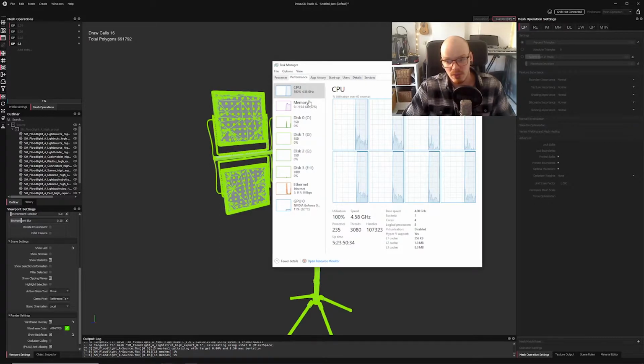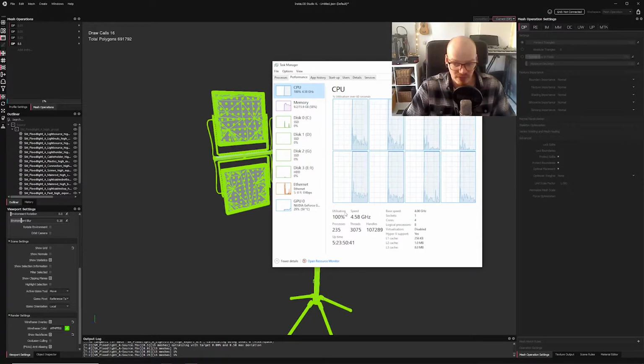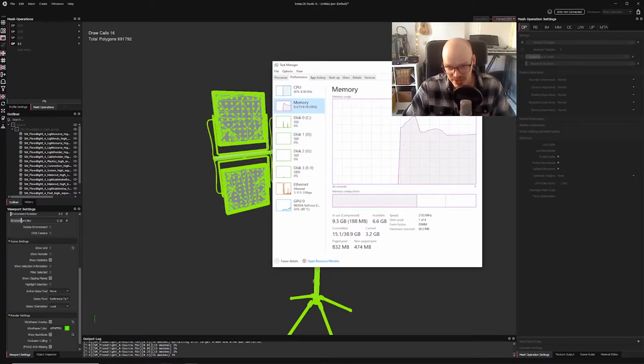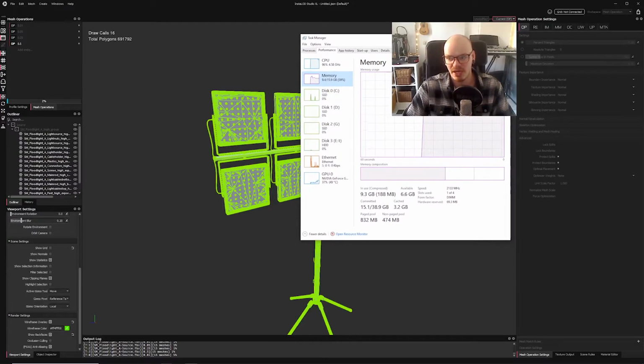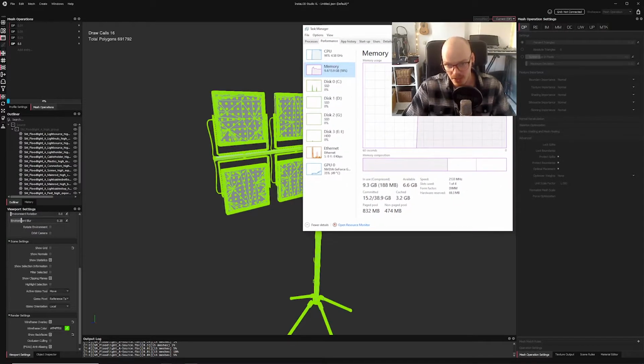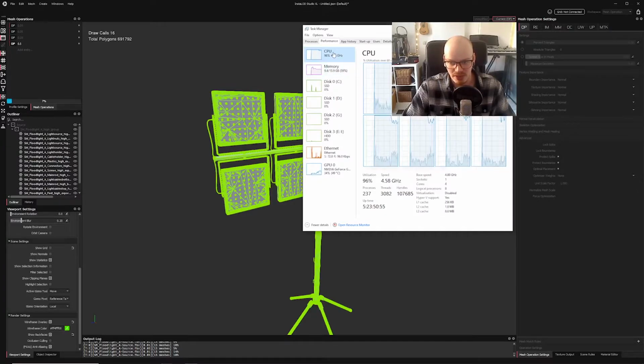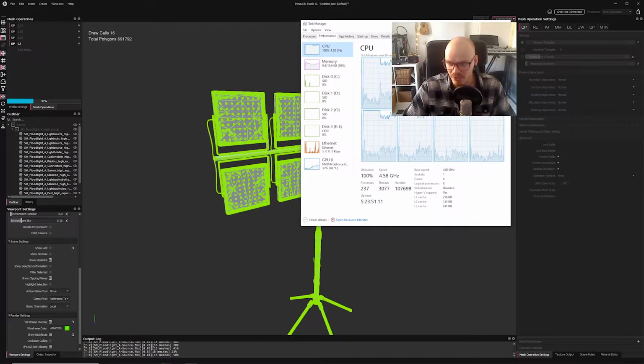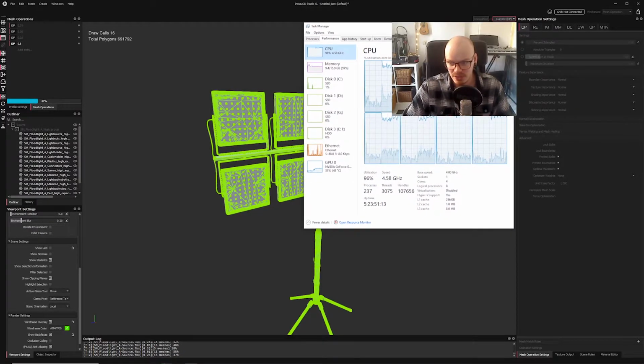Now we can also see that, well, first of all, I've got an Intel i7 6700K. I have overclocked it to 4.6 gigahertz. And I've got 16 gigabytes of RAM. However, this is single channel. I did have 2 channels, but then one of my sticks broke, so now I'm running single channel, which isn't ideal. So you can see here, this is a decent computer. It's reasonable, but it's nothing high end. It's actually pretty outdated, to be completely honest. I built this around 6 years ago and have not upgraded it since. It's probably time for an upgrade, but there we go. This is what we're dealing with.